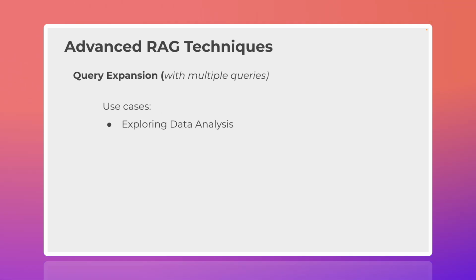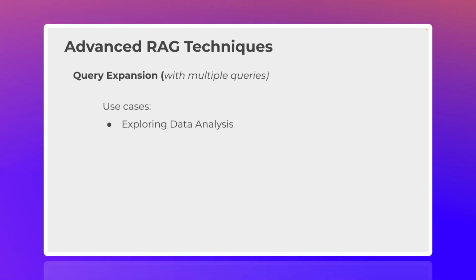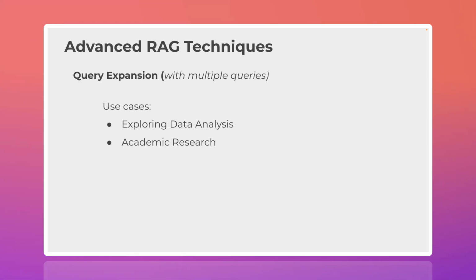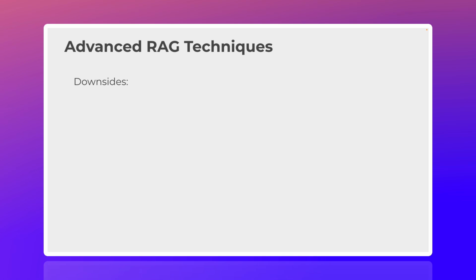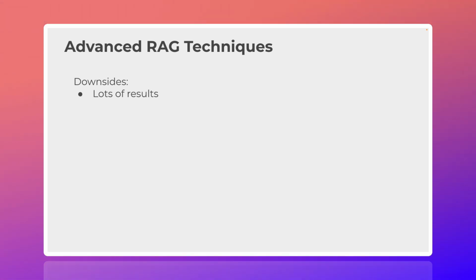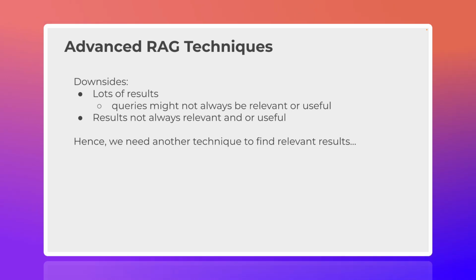Of course, use cases for query expansion range from exploring data analysis, academic research, we've seen this before, customer support, healthcare information systems, and so forth. As I said, there are some downsides to this technique because there's lots of results. That means queries might not always be relevant or useful because we end up having noise. Hence, we need another technique to find relevant results. So once we get these results from this technique, we should probably go a little bit further and refine what we just received.